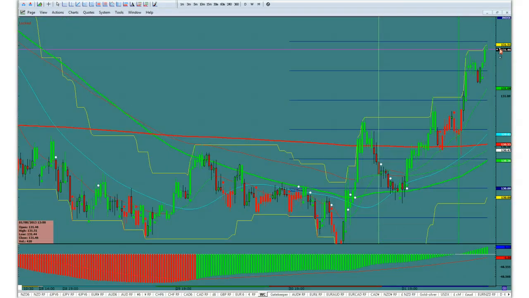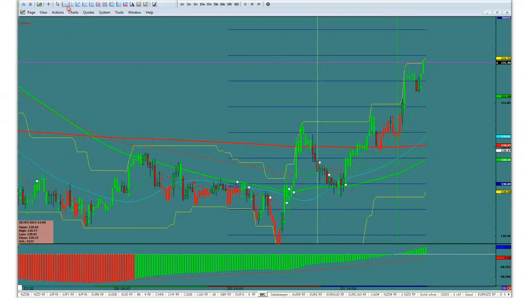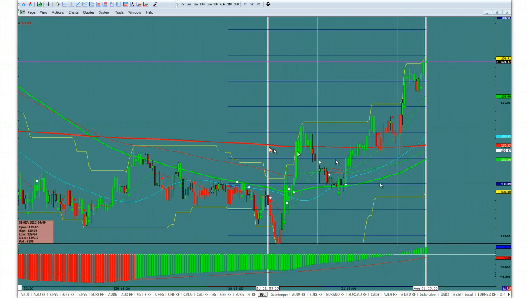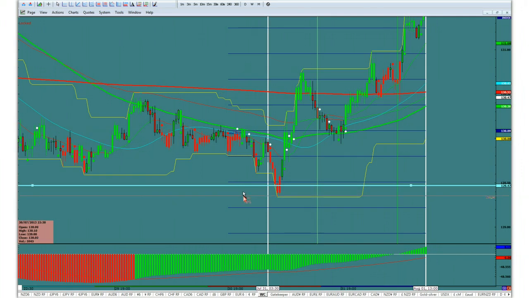All right, so here's a nice little move on the EJ right up here. All right, so this is the current move right here. All right, so I'm going to do them here. I'm going to just go from the bottom here to where it is on the top right now. And we can see this is it right here, and this is the bottom. Well, it's down below here. It's a little lower. All right, down here.